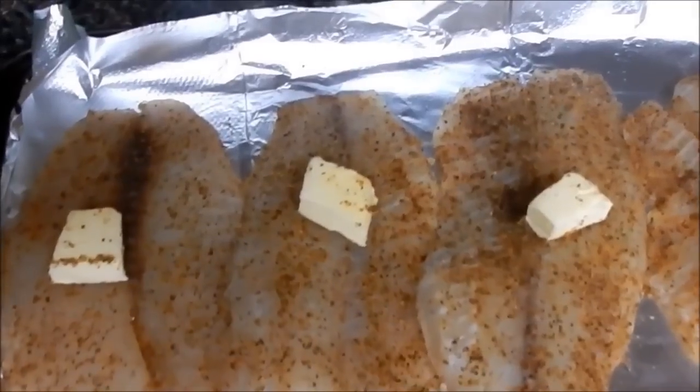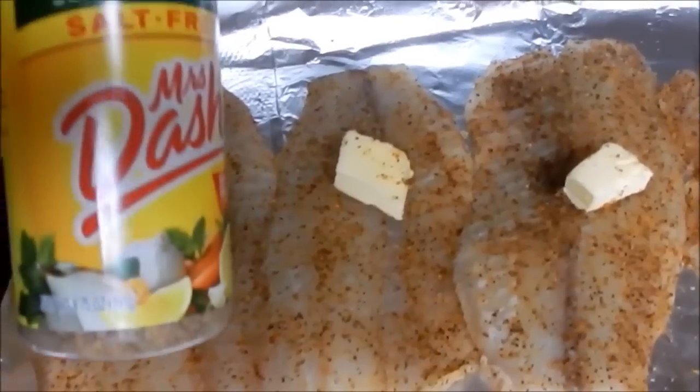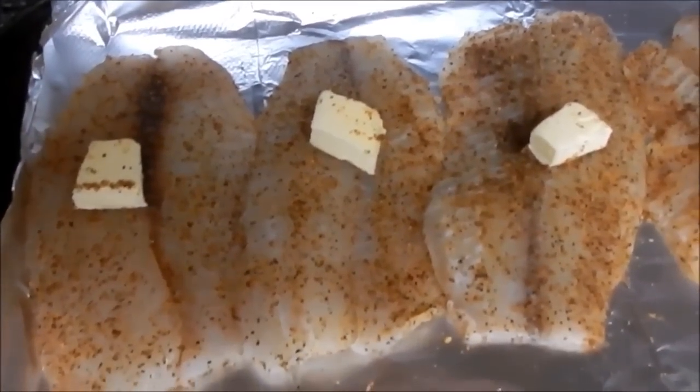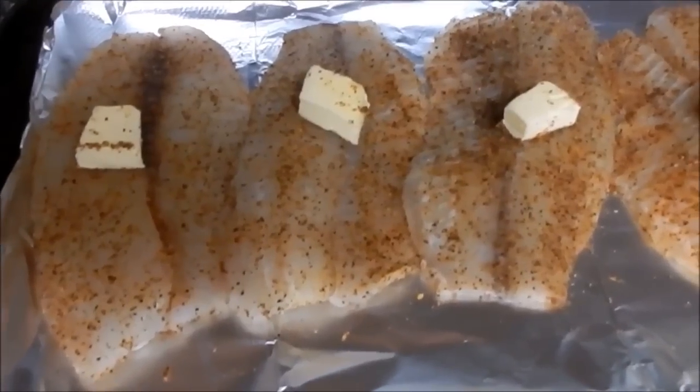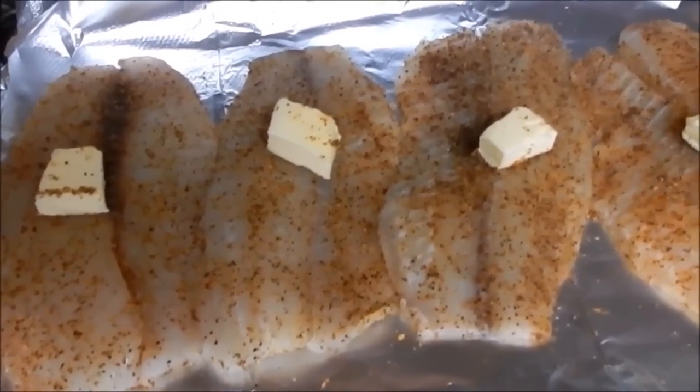And then I just put a little bit of Kerrygold butter on top. And I'm using Mrs. Dash salt-free table blend seasoning, and that's what I season it with. It's really delicious. It gives it a really nice flavor. And it's basically a compressed blend of all things herbs. So pretty good there. And I'm going to fix myself a salad.